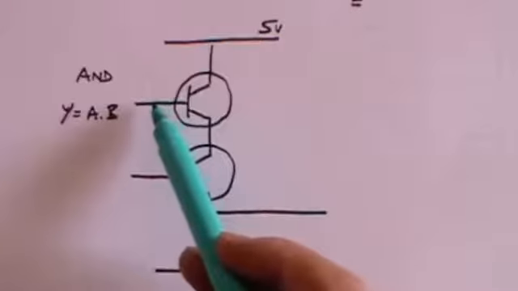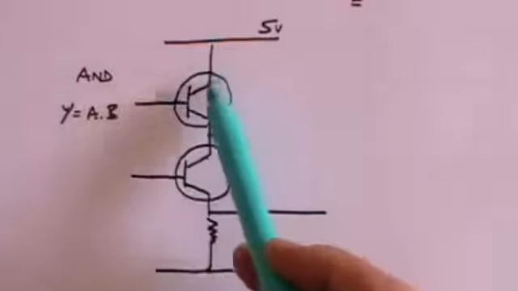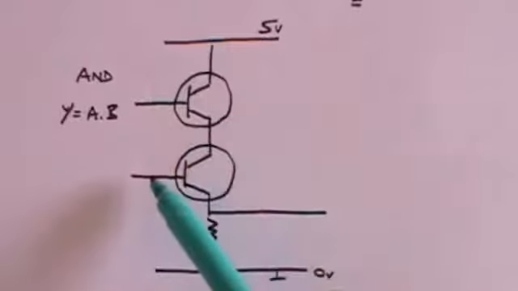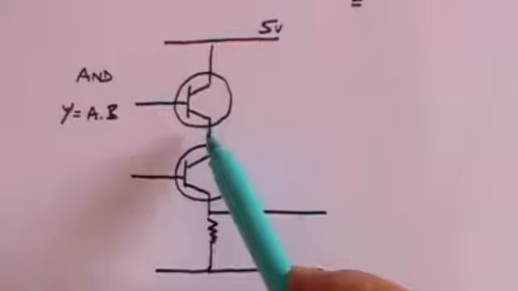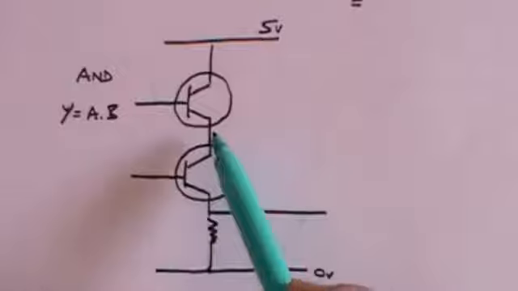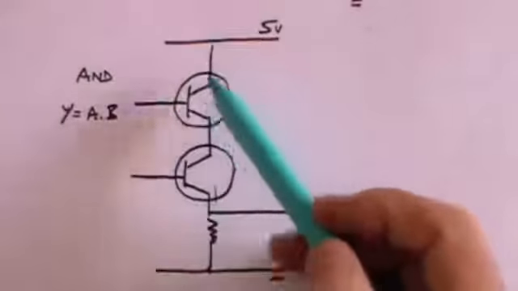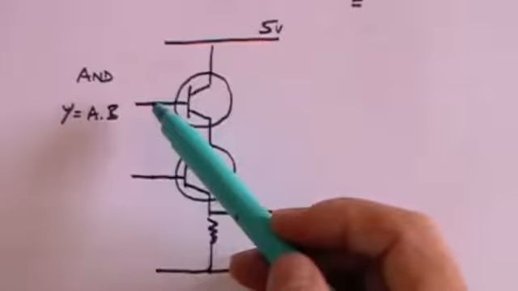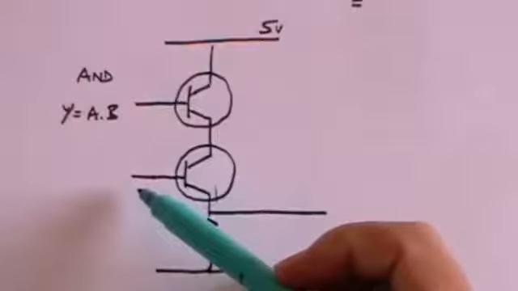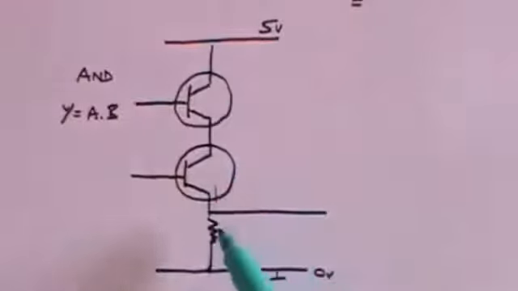What happens if one of these is a positive voltage and the other one has 0 volts? Well, if this has a positive voltage, a current can flow through that transistor. But if that is 0 volts, it doesn't do it any good because the current cannot flow through this transistor. And vice versa. If this has 1 volt, the current could flow through this transistor, but if this has 0 volts, it can't flow through this one. So even if you have one of them with a positive voltage and the other with 0 voltage, still no current can flow, still therefore this will be at 0 volts.